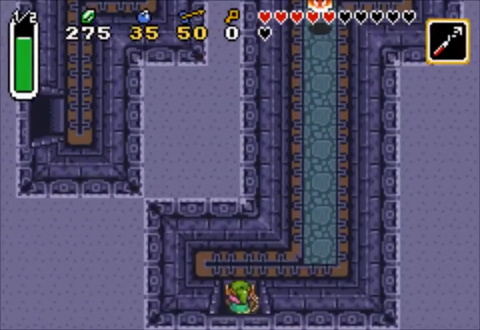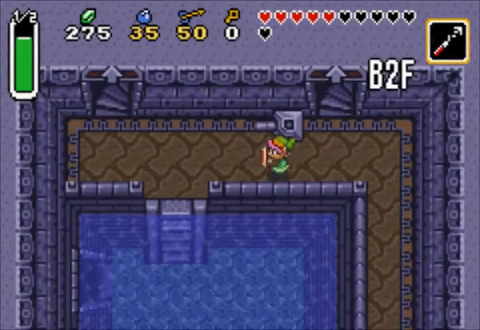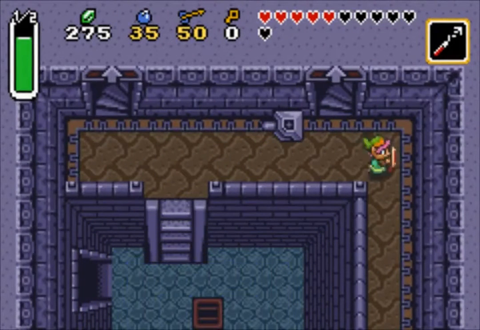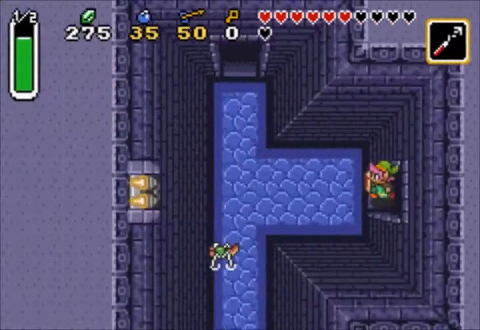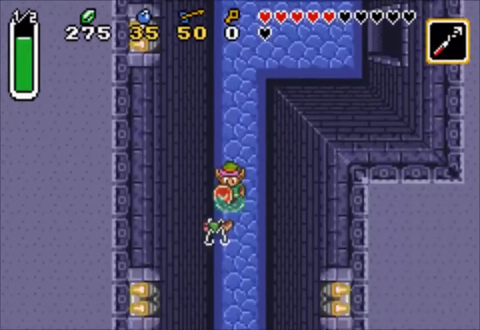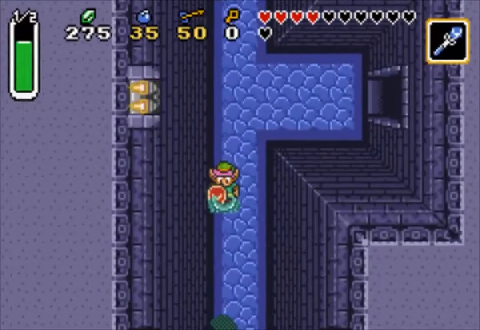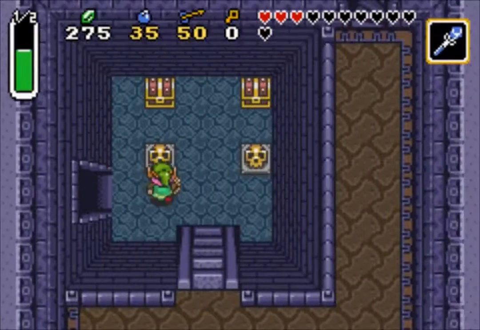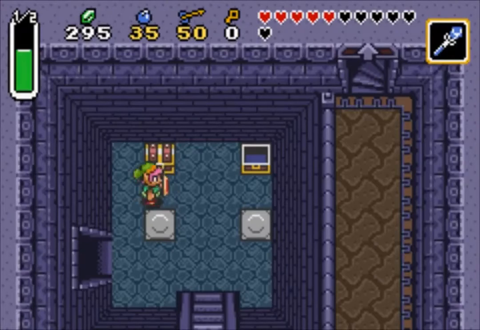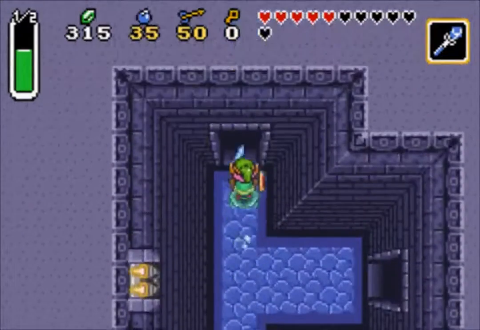Oh, good. Yeah, good. Well, that's it. Pull the lever, Kronk. Right leg. What a root sword. All that effort. For some reason.